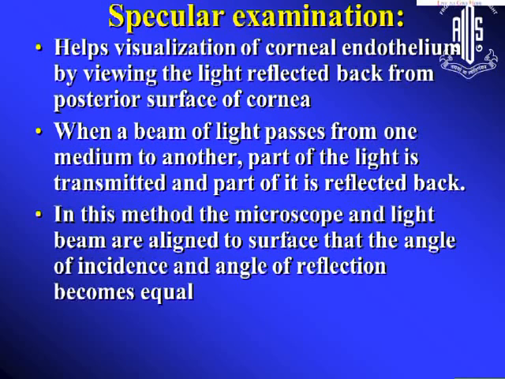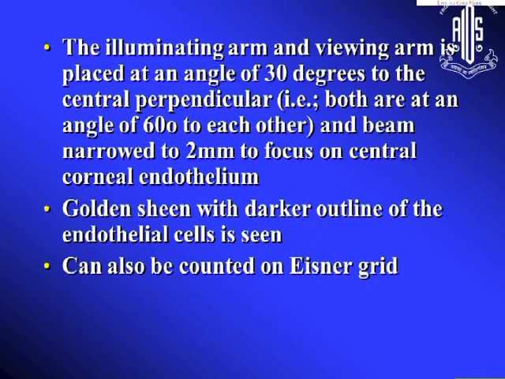Once you see this, there is no need to do specular microscopy routinely. Once you detect some abnormality, you can probably have a more detailed study. There are also certain slit lamps which provide a grid. With that grid matching, you can get a rough estimate of the endothelial cell count. This is just the theory written, and unfortunately I cannot really demonstrate it over here, but you can try it yourself, whatever I have explained.